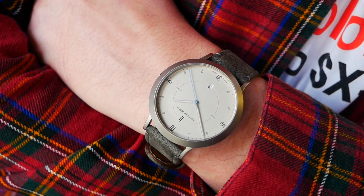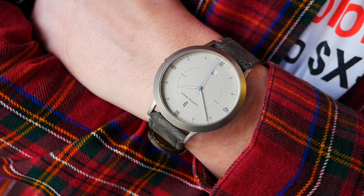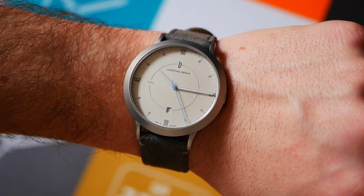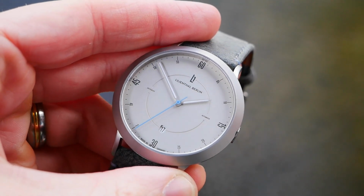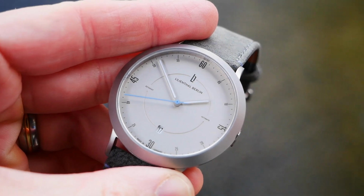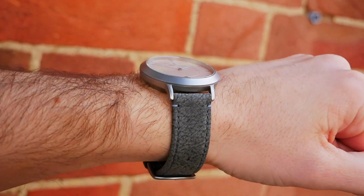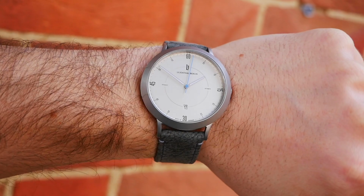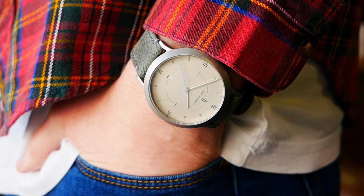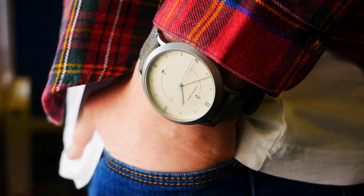All right. So, do I like the Lilienthal Berlin Zeitgeist? Well, I certainly do. Obviously, this Bauhaus style is going to call out to certain people, potentially those who are quite into their design. However, for those ones, it certainly is a great watch. Build quality, no question about it. Excellent build quality. It's great that it has sections made in Germany as well, because I do find that some German brands actually have the made in Germany label, and in actual fact, they aren't. So that label doesn't come under any laws as the Swiss made label does. But it's good that Lilienthal Berlin actually do make some of the watch in Germany, namely the straps and the dials, and then it is actually assembled and quality tested in Germany as well.